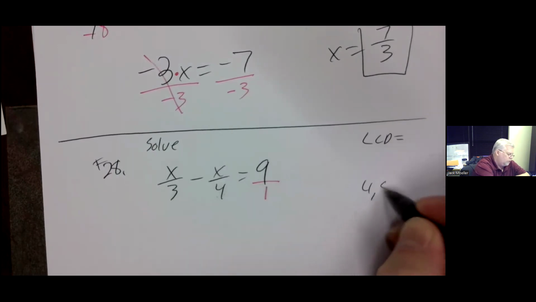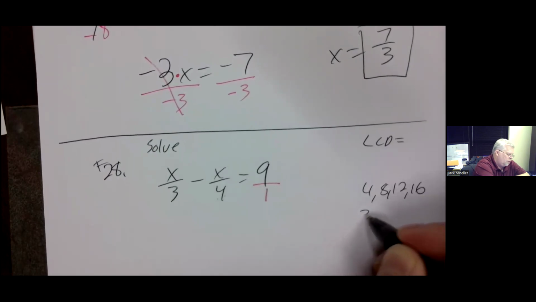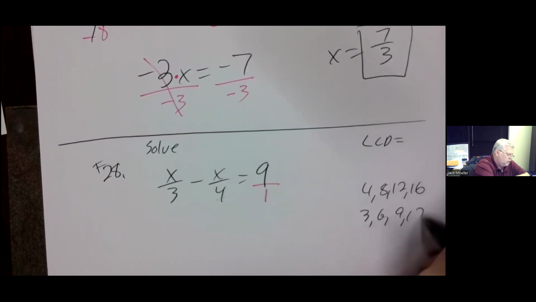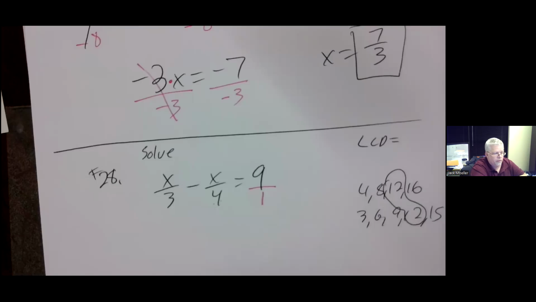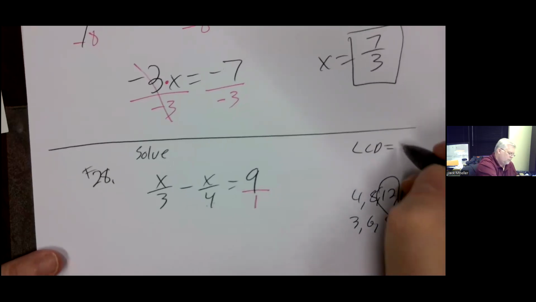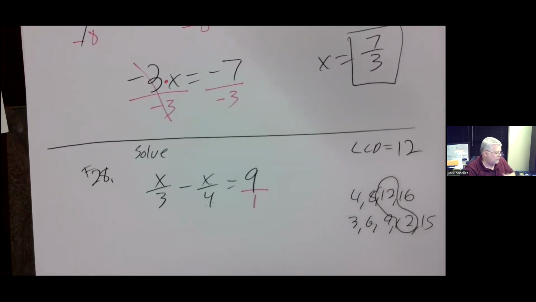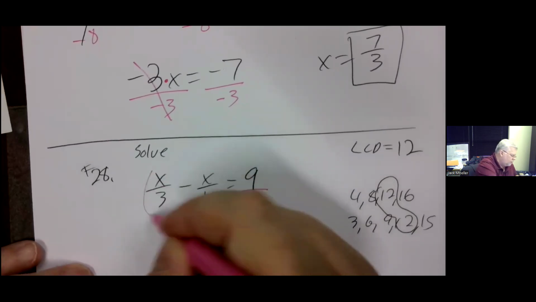If you do your multiples of 4 and your multiples of 3, 12 is the LCD. It's the smallest one that they have in common. Or if you did 3 times 4, you'd also get 12. Since they have no factors in common, that's why it's the smallest number. Like I said, when in doubt, you can always multiply your denominators. So it just so happens that we have 12 again. So what do we do with that 12? Well, now we multiply every single term by 12, or 12 over 1 when it's a fraction.